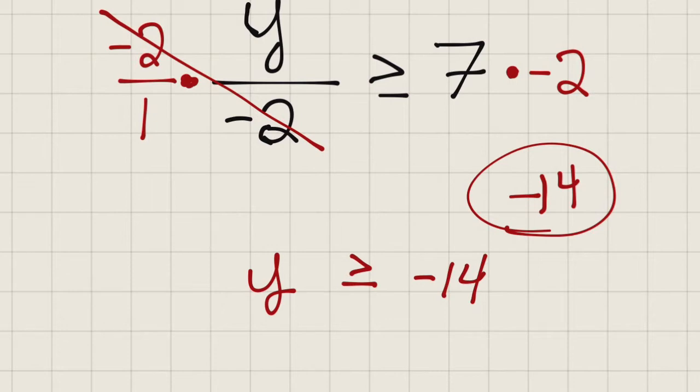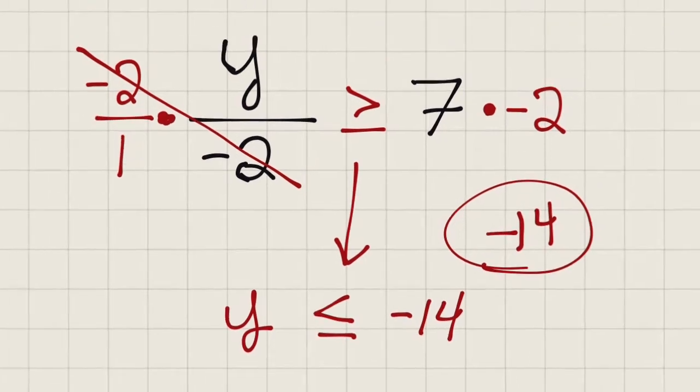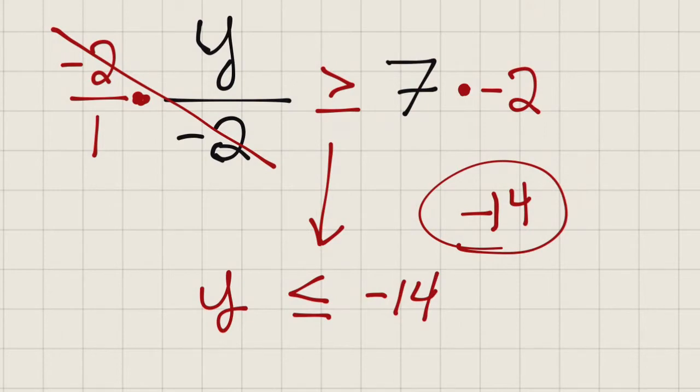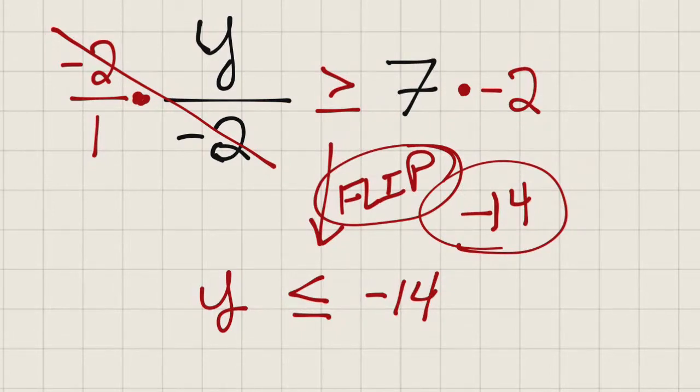Well, what was supposed to happen? When you multiply or divide by a negative, you're supposed to flip the sign. Right, so, let me do this. The original symbol is that. When you are multiplying or dividing by a negative, you need to flip the sign. So -14 is not a very good example because it's the one anomaly that works here. Though it's a good number, it worked in the original problem. So just note that we're supposed to flip here. You're supposed to flip the sign, only when you're multiplying and dividing by a negative.